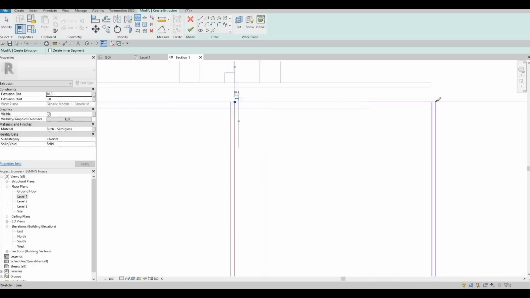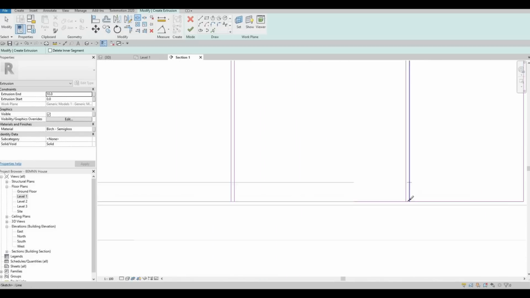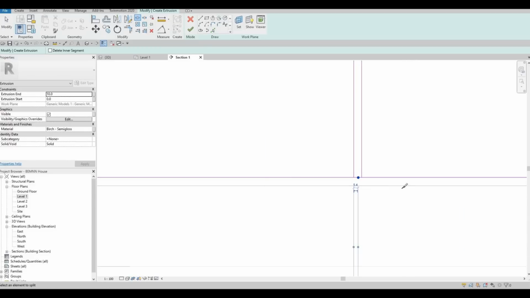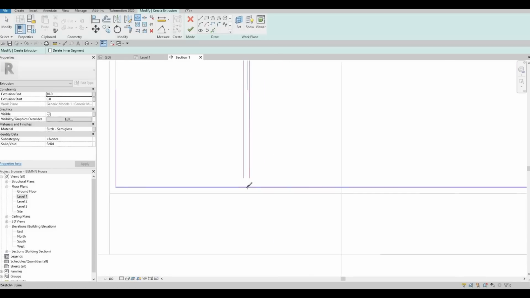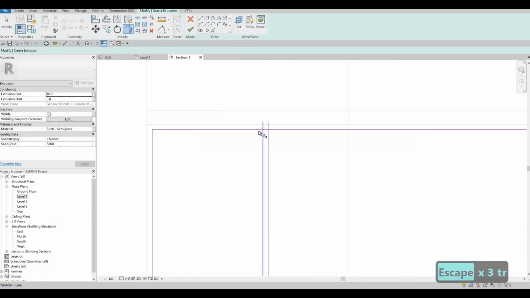For this part, we're not just gonna add basically a hinge door. We're going to add a drawer as well. So for now, we're gonna do this. Once we finish, we're going to edit.